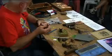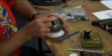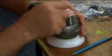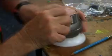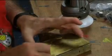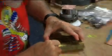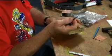So you move the base rather than the tool? I move them both. I am moving the tool with very slight, subtle increments of movement, but I'm actually using the base and turning the job underneath the tool. If I was engraving on here, I'd be doing the same thing. I might start here and then move the tool and the base around while I'm cutting.